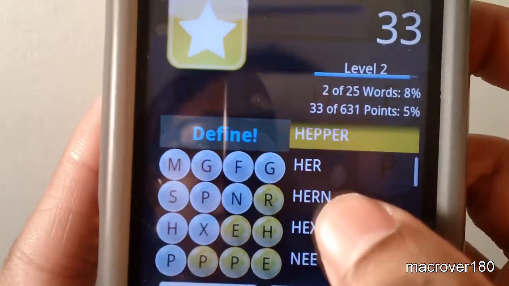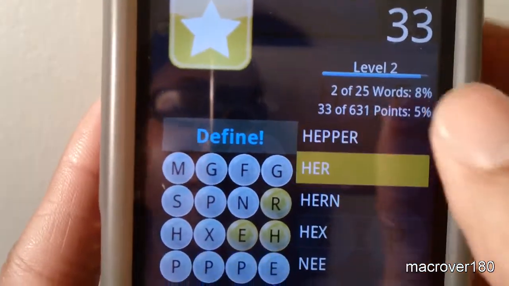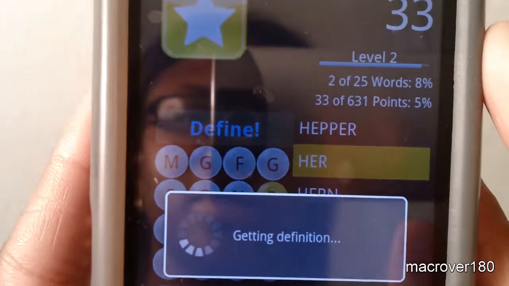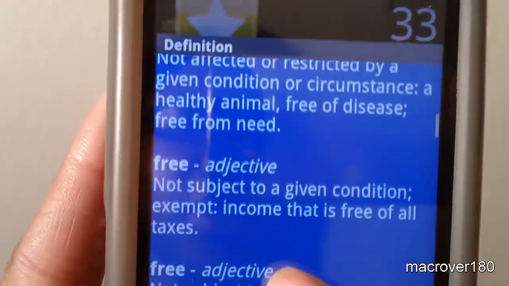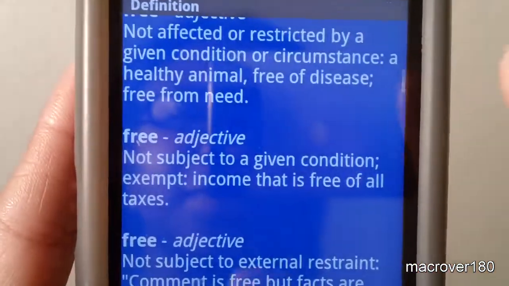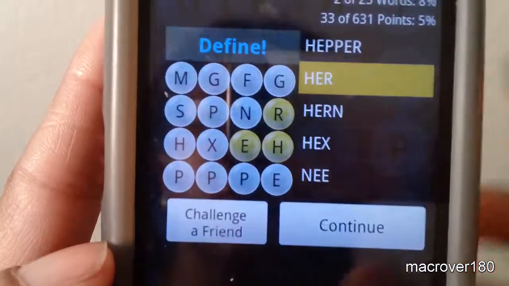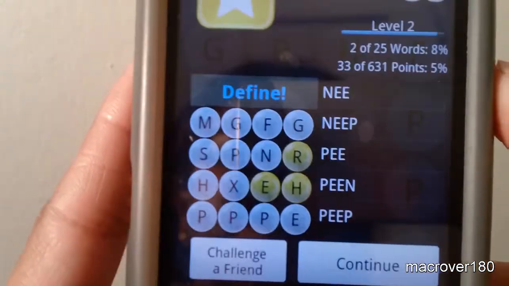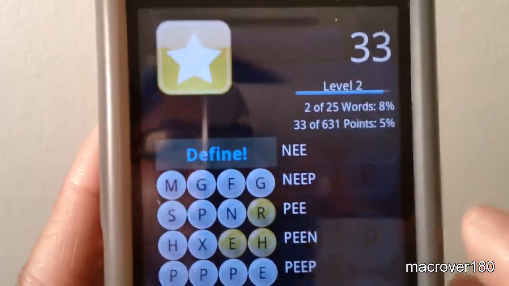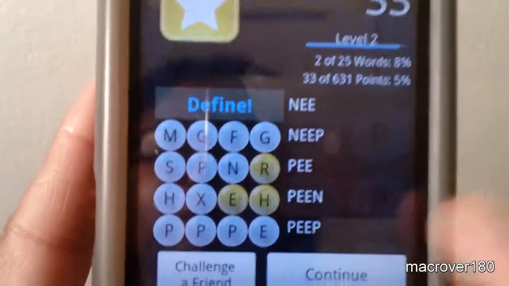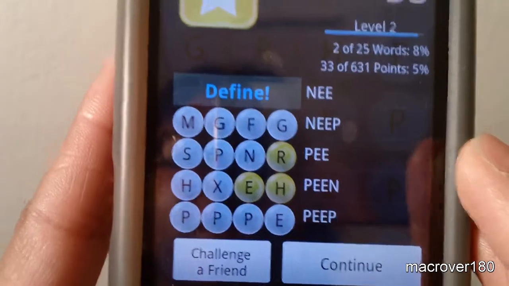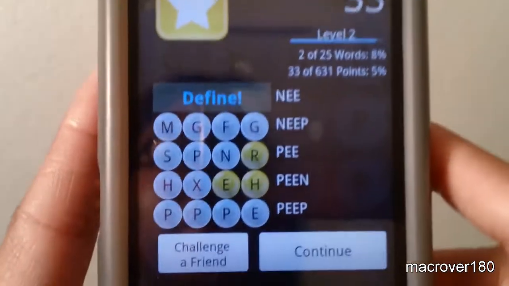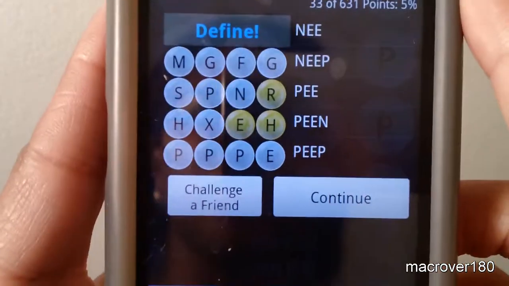In any case, let me just make sure it's a bug before I'm saying all over the video that it's a bug. Yep, it definitely seems to be a bug. So normally if you click on it, it should be able to define it, but so far it only seems to keep wanting to define the first word that we have selected to define. So maybe it's just my phone, but that's my experience so far with it.